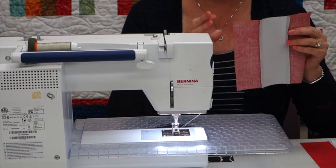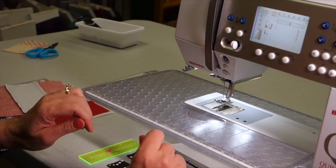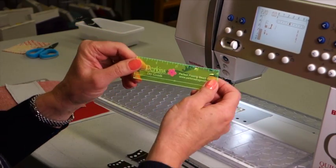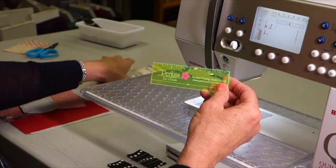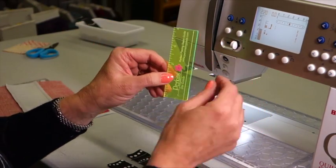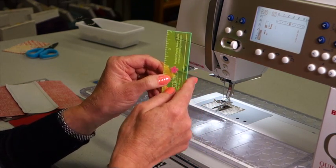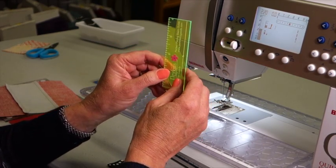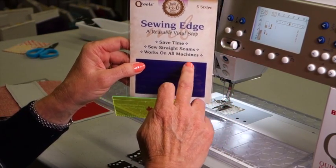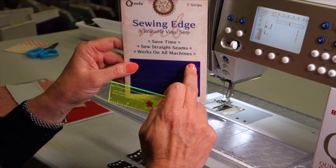So let me show you the tools that I use to set up my machine for that perfect 1/4 inch seam allowance. There are two tools that I like to use to get my 1/4 inch seam allowance just right. One of them is this little guide, the Perfect Piecing Seam Guide by Perkins Dry Goods. It's basically a ruler that has a hole in it for your needle to go into, and it's a scant 1/4 inch from the needle to the edge of the ruler. I'm going to use that in conjunction with this Sewing Edge reusable vinyl stop. I'm going to place this right along the edge of my ruler, and it's going to provide me that guide for my 1/4 inch seam allowance.